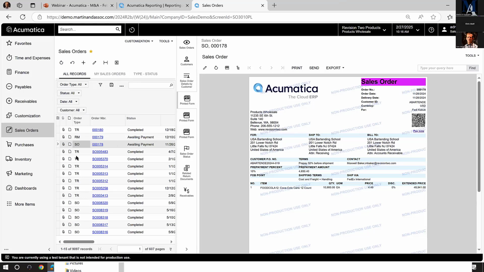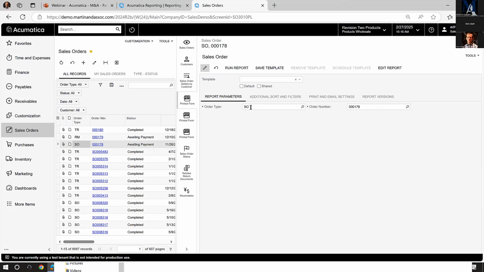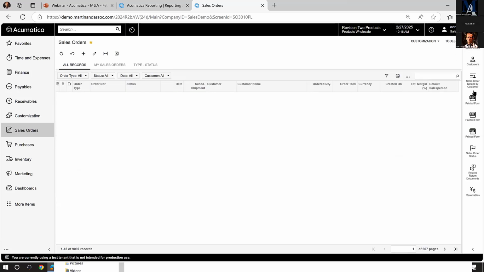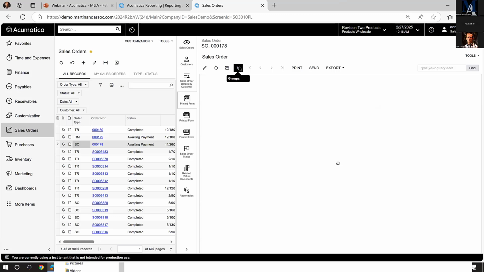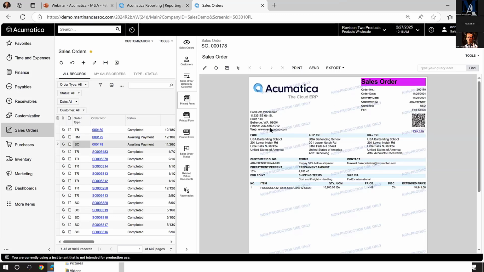The generic inquiry is on the left, and the row that I'm highlighting has all the context, aka the parameters, the sales order type and the sales order number, to be able to reveal a quick preview of the actual printed form. That's the side panel, and once we get into generic inquiry, we'll talk about how that happened.